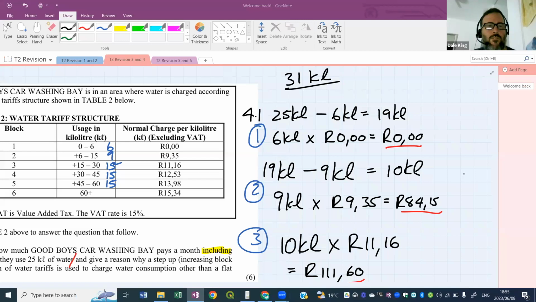Lisette is asking if they must add VAT. Good question. It's always good to practice by adding VAT. We'll do a VAT add at the end, yes. It's good practice. So add VAT. You can have your VAT excluding and your VAT including answer there. I'm going to show both.